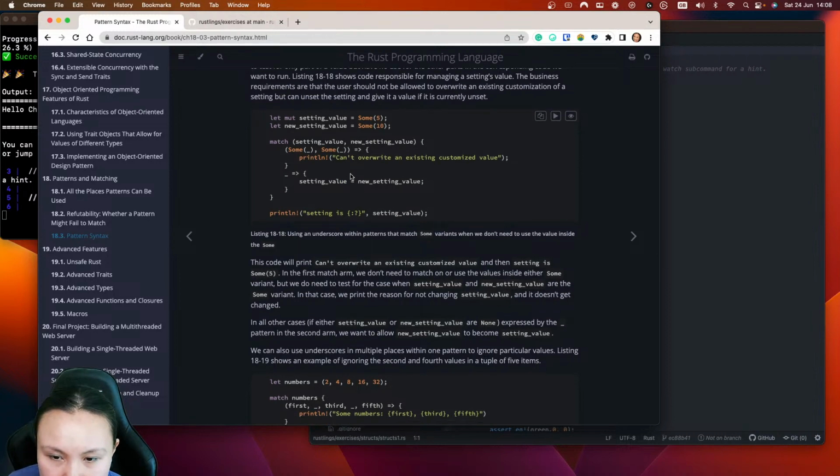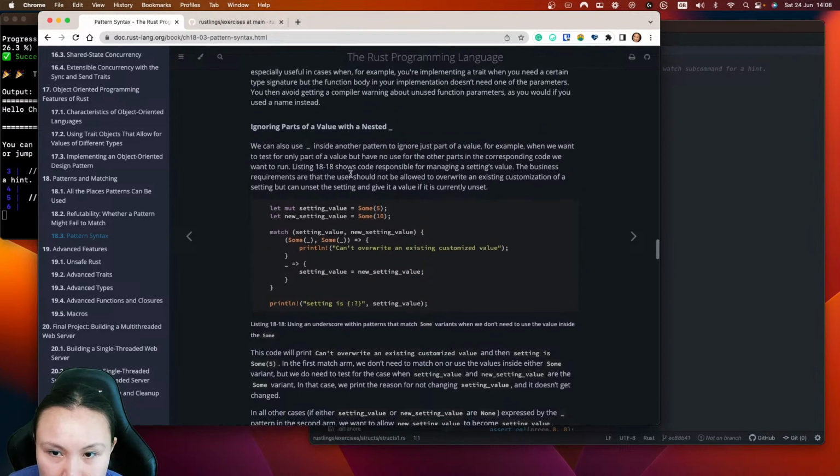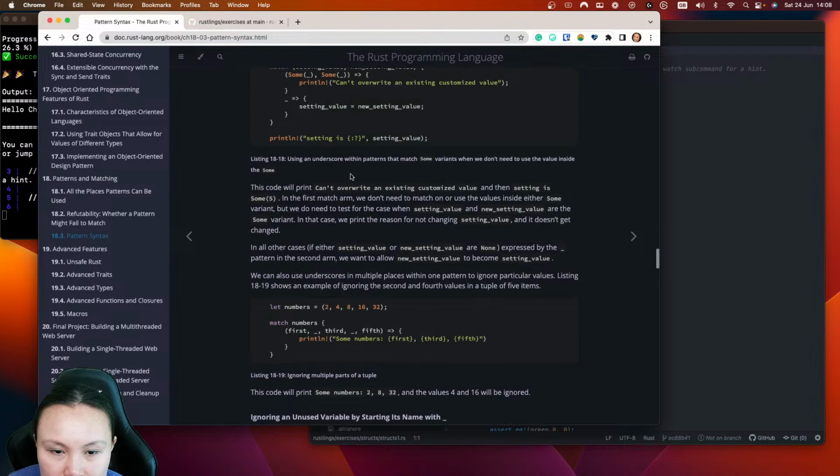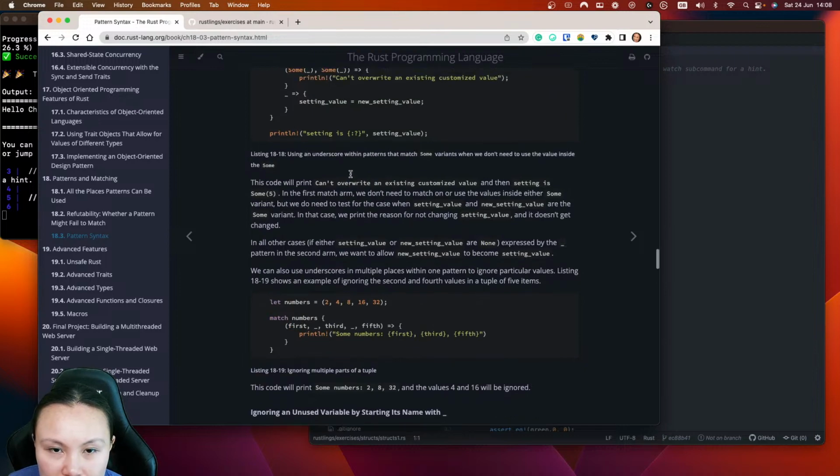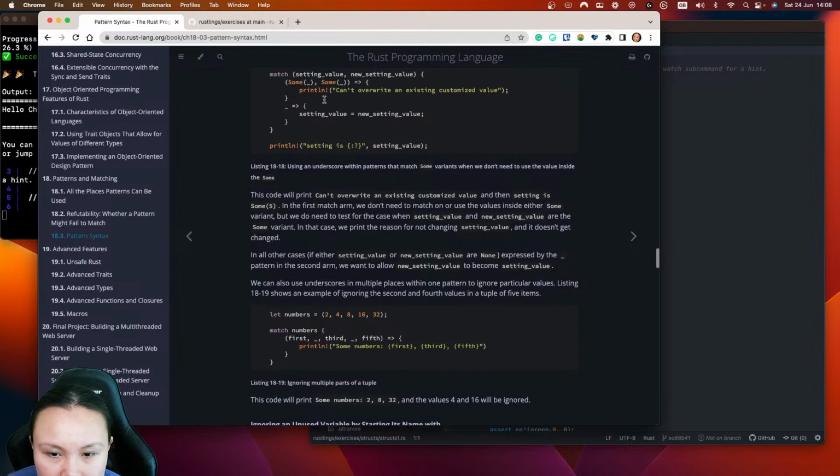You don't need to match on or use the value inside the Some variant. Other case, if they're both None, then we'll execute here. And now this becomes the value.